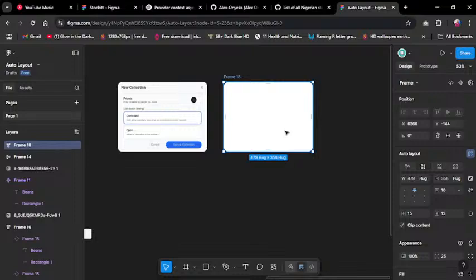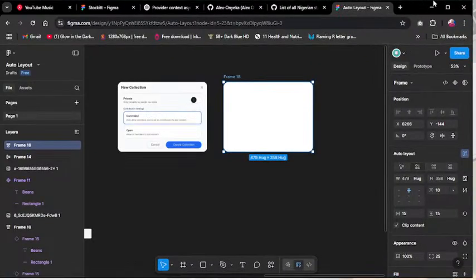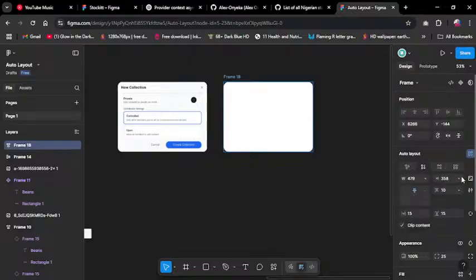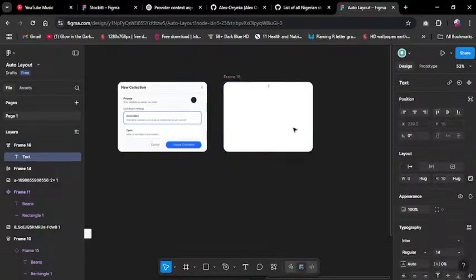It took the exact size of the element, right? But in this case, that's not what we want because we have already given it fixed width. So we'll just open this place and we'll set it to fixed width and fixed height, so that when we then add text or anything, it's not going to adjust.